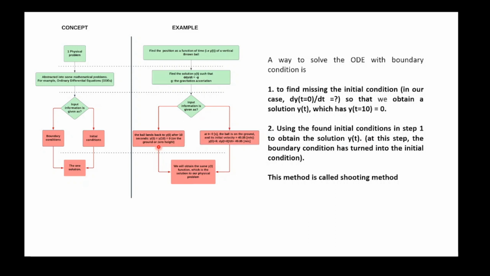With the first derivative solution, we also can obtain the position satisfying our boundary condition. We need to find the missing initial condition of our boundary condition. And when we can find out the missing initial condition, which is the first derivative at time equals 0, we can just plug it in again, and we use solve IVP, and we find out our solution y(t). That's the second step. It means with the shooting method, we will transform our boundary condition to the equivalent initial condition. And when we have the equivalent initial condition, we again just use solve IVP and obtain our final solution for our differential equation.